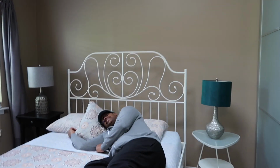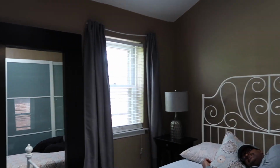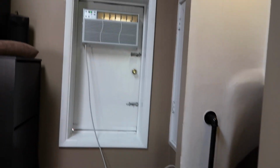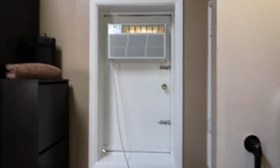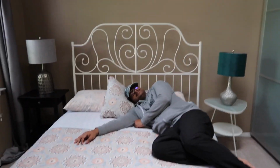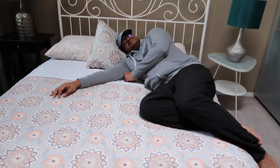Hi, Troy. Hi. All right, so this is the final floor. This floor only has a bedroom in it, so that's where I came up from. I'll just do a little pan. That closet is definitely from IKEA because I saw it there when I went. This bed frame is definitely from IKEA. Troy's from IKEA.